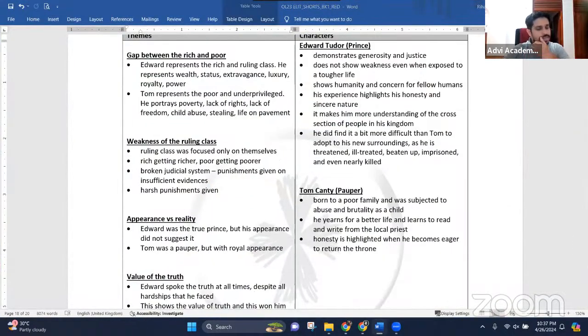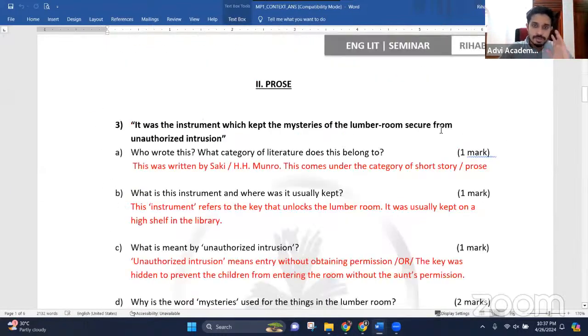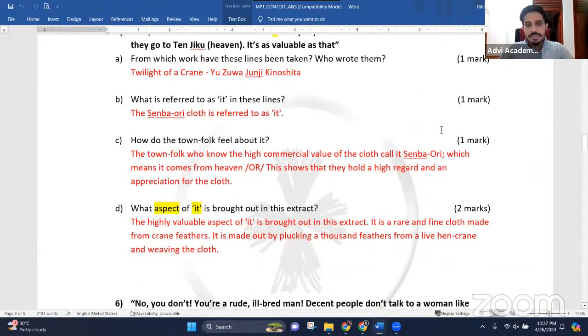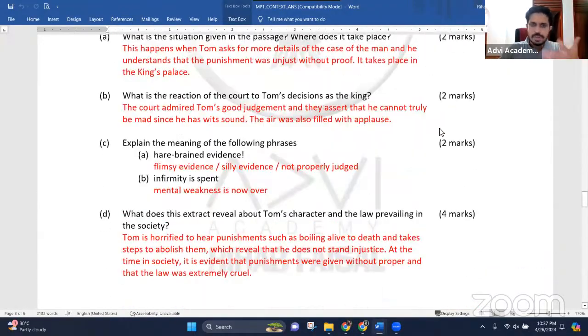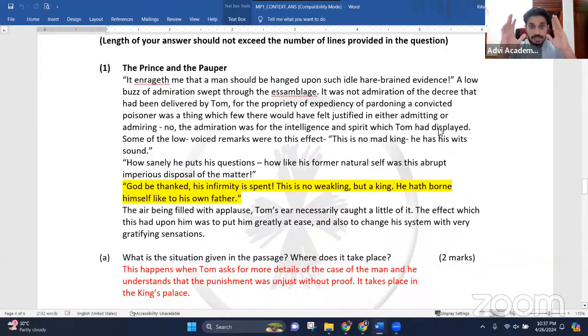So when it comes to context questions in a novel, be it any novel, whether we are talking about Vendor Sweets or Prince and the Pauper or Bringing Tony Home, whichever you want to do, you can do. Let's start with Prince and the Pauper. The first thing you need to do before you answer a novel context question is you need to know the story of the novel. Technically you can answer without it, but it will help you answer a novel context question properly if you know the story.